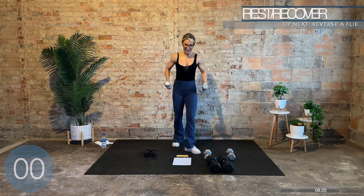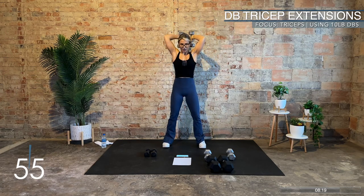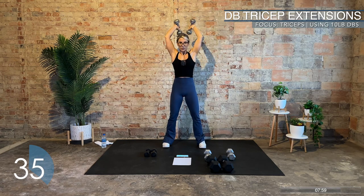I'll start with 10s. Here we go. Bring it down, bring it up. Core stays tight, hinge from the elbows, feel that stretch along the triceps. Use the triceps to bring the dumbbells back. Elbows can flare out a little bit, that is fine. Shoulders down and away from the ears.